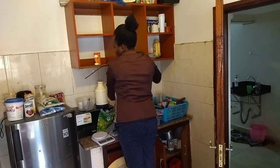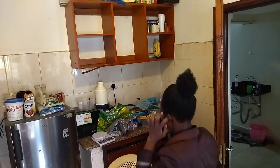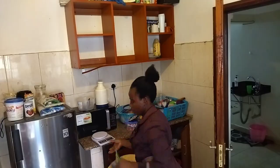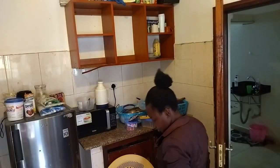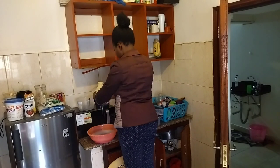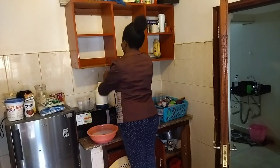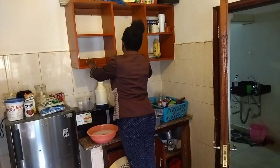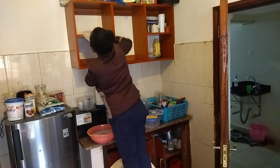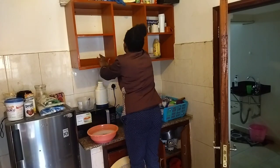Because of these cabinet spaces having to hold some things that we used to eat, like the jam with the spreads, the honey and all that, they spill little by little, then these places get so dirty. So guys, that is what I'm going to do. I'm going to be wiping them. I'm just using some warm water and soap to wipe the space clean.